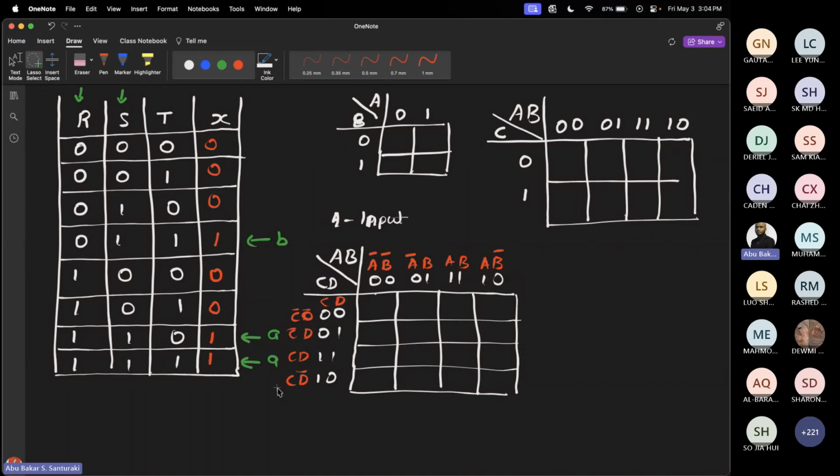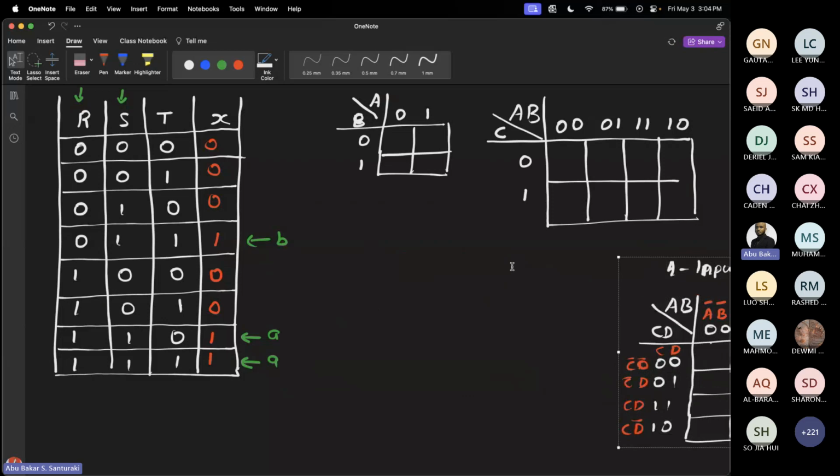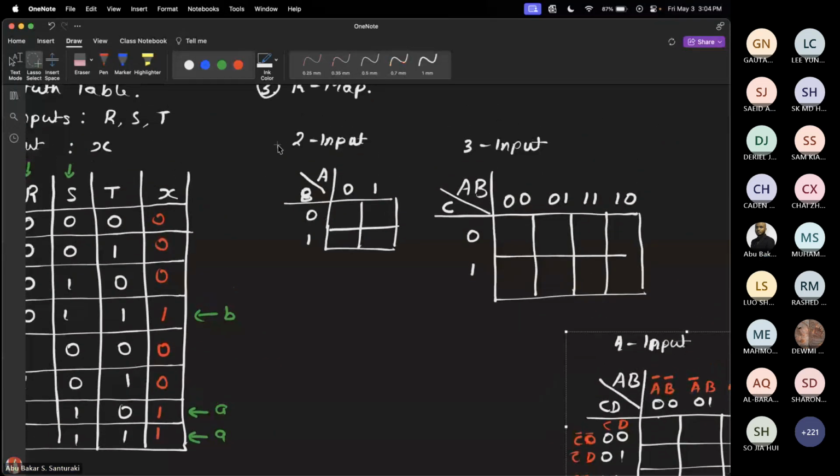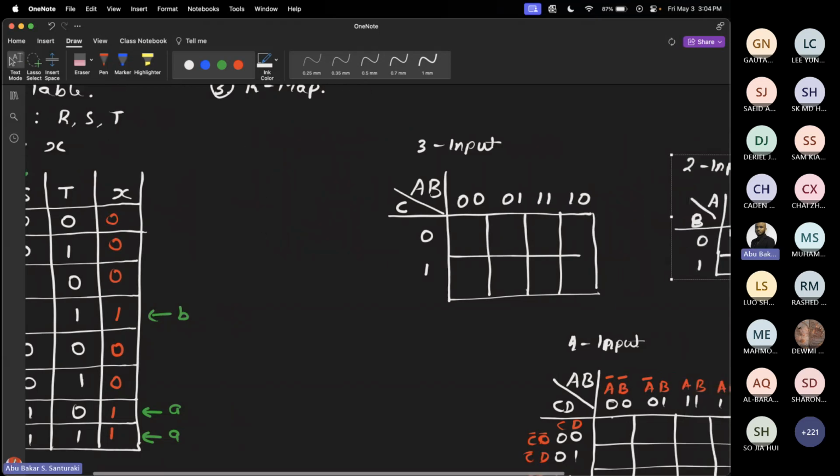So in order to demonstrate how we work with this Carnot map, I'm going to shift the 4 input Carnot maps and bring forth the 3 input Carnot map. So I'll shift the 4 and the 2, and we will bring the 3 closer.